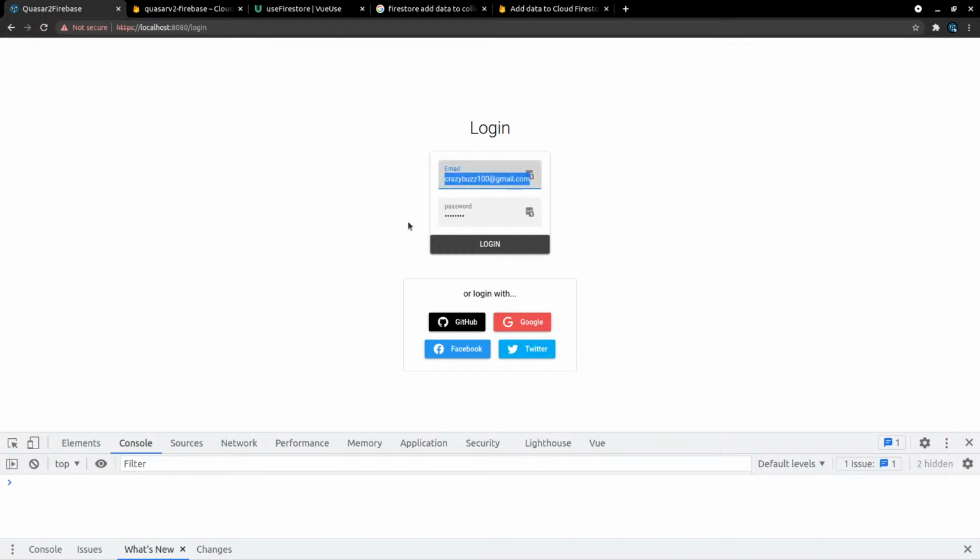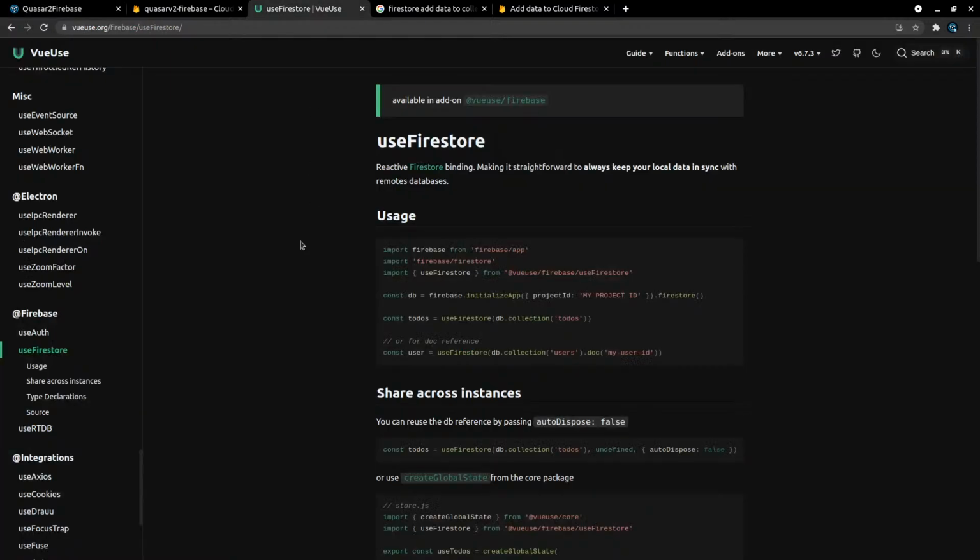My whole backend is Firestore, but they made many breaking changes in the last update. I'm still Quasar 1 and Firebase 9. Yeah, I have to use Firebase 8 at the moment because Vue use Firestore, which is what I'm using behind the scenes, only supports Firebase 8. So the next version of Vue use is going to support a later version of Firebase, and I'll be able to upgrade. I'm pretty sure the API is not that different, I think.